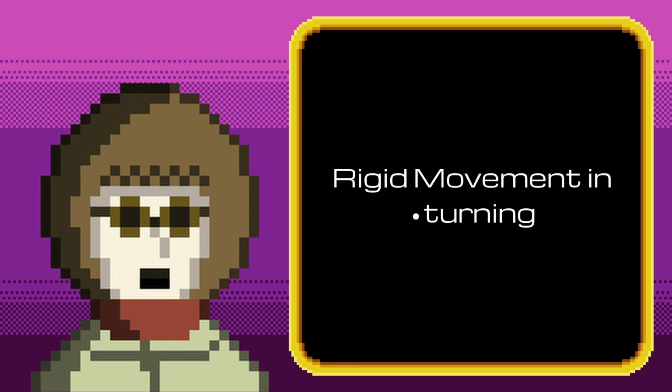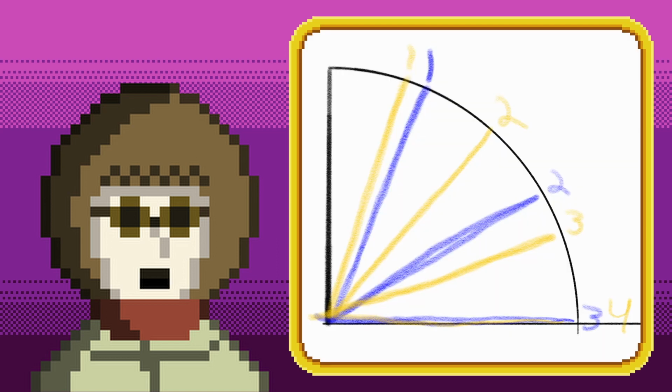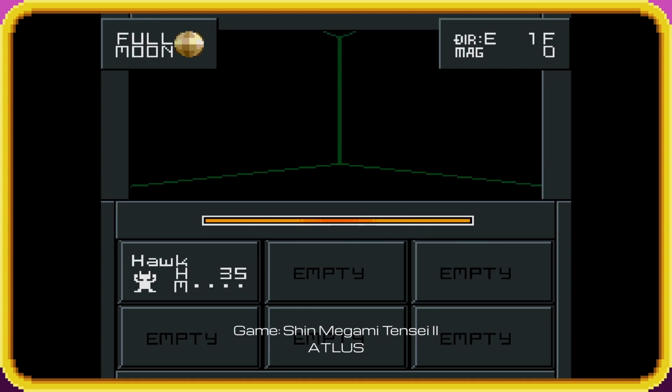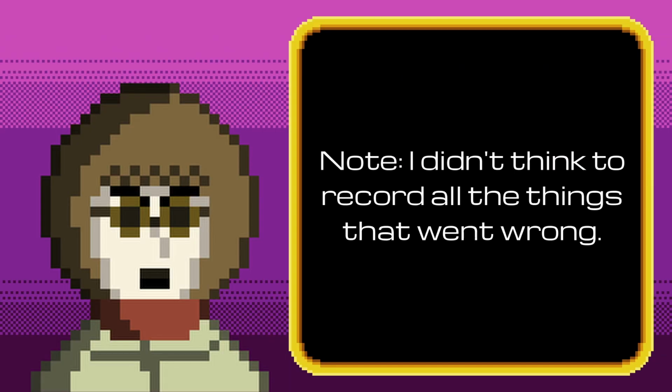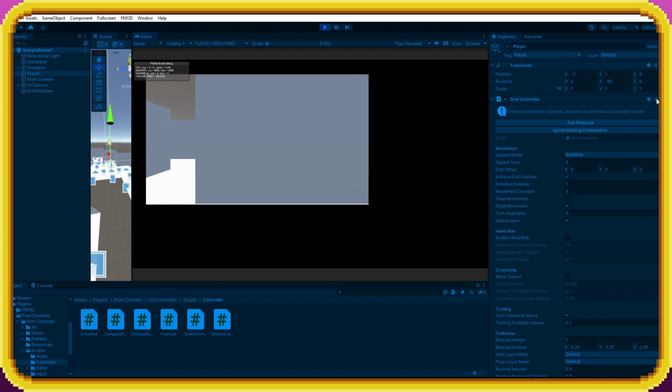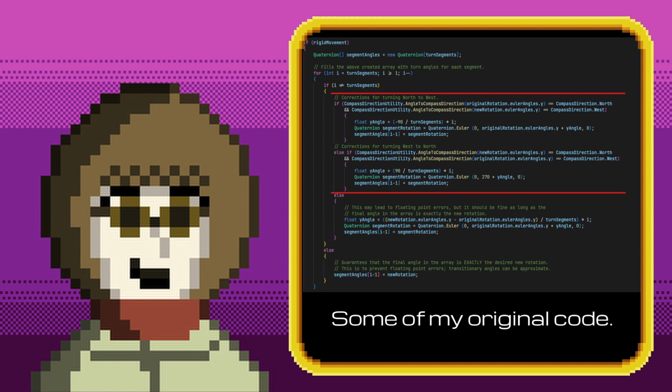Next would be to modify how the player turns, walks, and bumps into walls. My strategy for turning was basically to divide the entire 90-degree angle into an array of different sectioned angles to make within the turn time. The advantage of this approach is that I can control how many sections I want the player to turn, from 1 to, I don't know, 100. I chose 3 because it seems to be the most reasonable number of angles for the style I want to go for. The only pain in the rear with coding this was that going from one direction to another was unpredictable. As much as I was able to fix the code to allow for turning in all directions, turning from north to west and vice versa ended up being the greatest pain in the rear of all. But thank goodness if statements are easy to abuse. After all, if it works, it works.